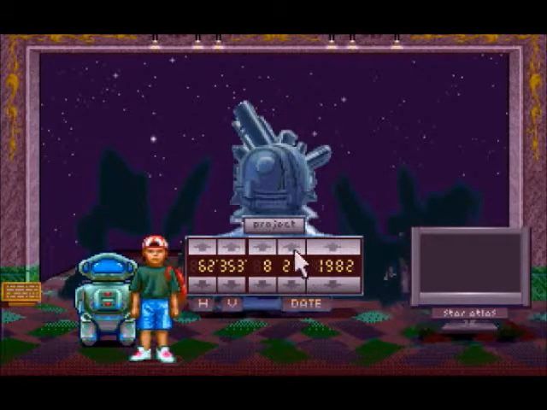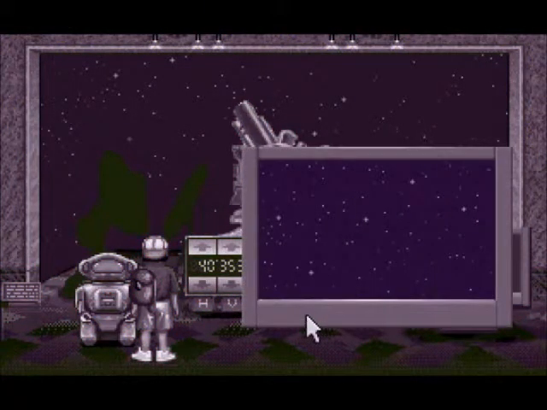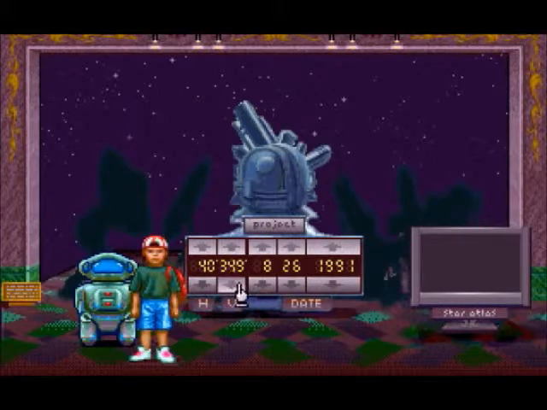So 8.26. Oops, 91. And then the vector was 40, I believe. Let me double check that real quick. Height, no, the height was 40. Yeah, height 40, vector 260, okay. You just hold the button down, let it scroll to where it should be. You can see the stars moving bit by bit across the sky to where it should be.